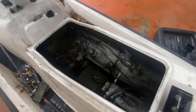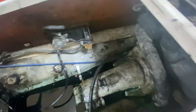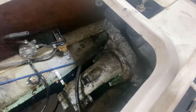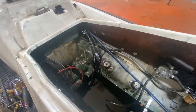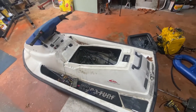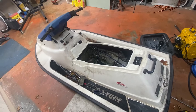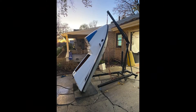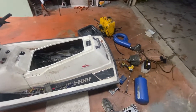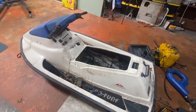The inside of this thing is pretty gross — pretty oily. I've got some more stuff to take off from inside, which I'll do off camera. And then probably tomorrow I'll end up pressure washing and making this thing at least a little nicer to work on. So that is the progress here, and once I get all this little stuff taken off, it's time to bring the scooter in.